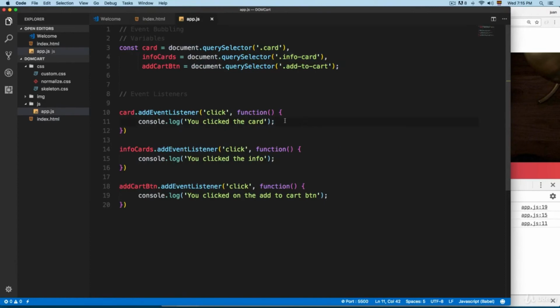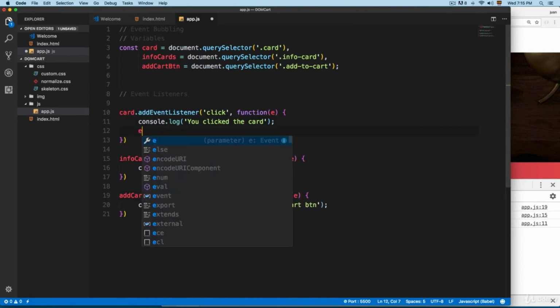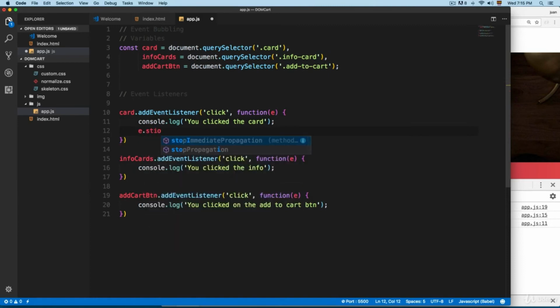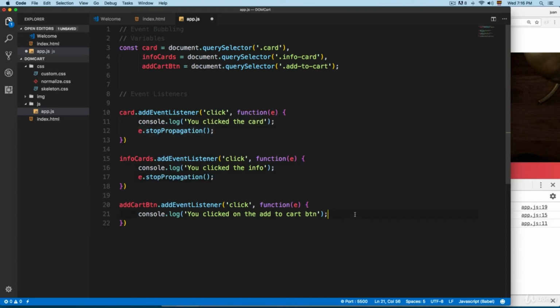Again, we need to pass the event to the function in the three items where you want to stop the propagation. And then right here, you add e.stopPropagation and you open the parentheses. So let's copy this and paste, and paste. Now you can see the importance of passing the event, because by passing the event, you will have a bunch of different methods already written for you.